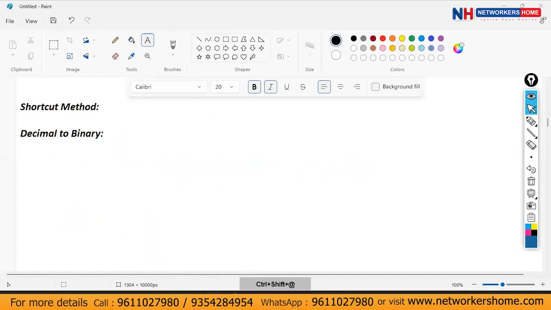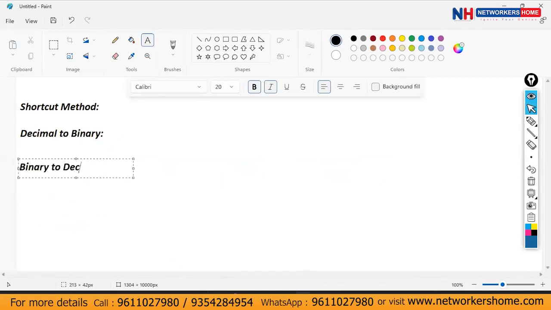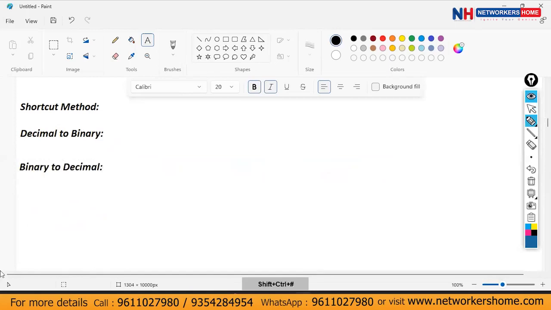Yes. Okay. Now with the same method, we are going to see binary to decimal also. Again, we just need to remember only one number, and that particular number is 1. 1, 2, 4, 8, 16, 32, 64, and 128. Now, let's say you have been given the binary 101010. This is the binary value given to you, and you have to calculate the decimal. Now, write this binary number from right to left. Like, the first value is 0.